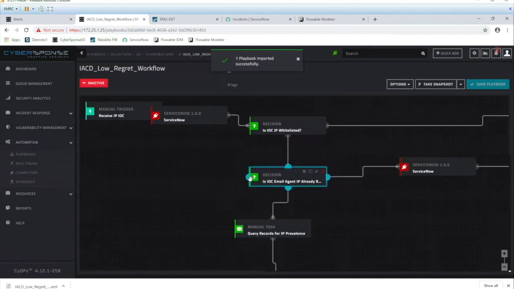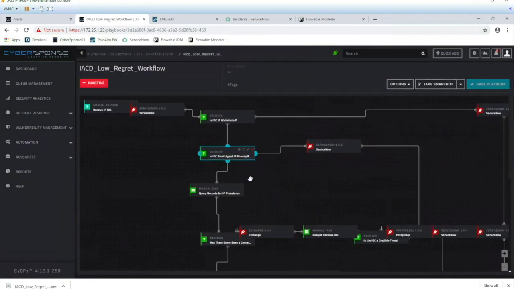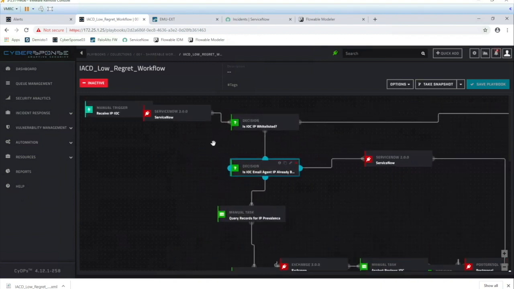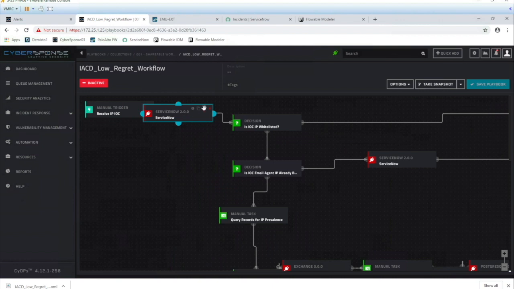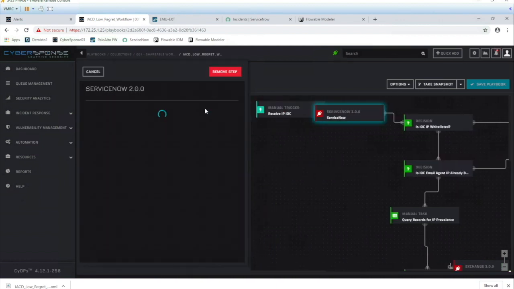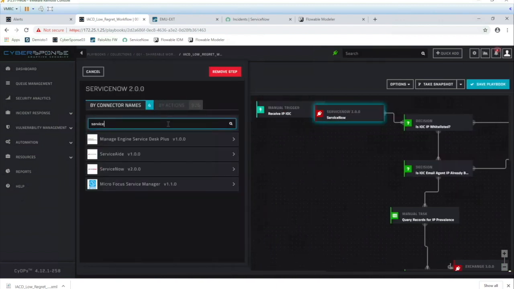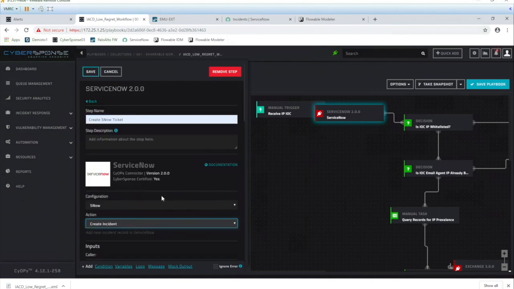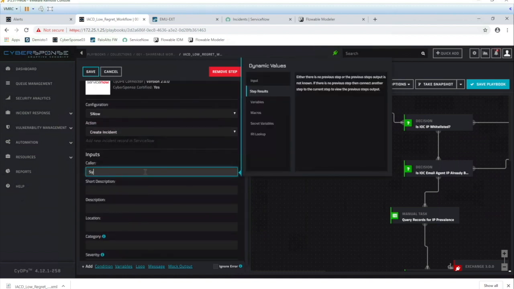At this point, an analyst must tailor the workflow to use the security tools deployed in this organization's environment. For example, this Create IOC ticket task needs to be tailored to use the ServiceNow ticketing system employed by this particular organization and provide the necessary inputs to fulfill the task of creating a new incident.